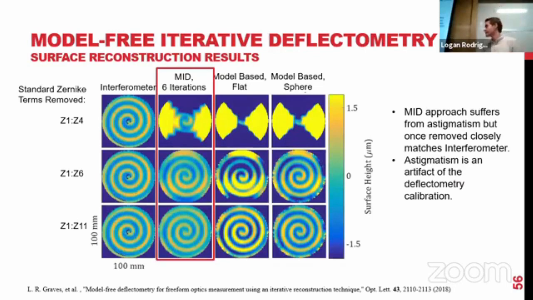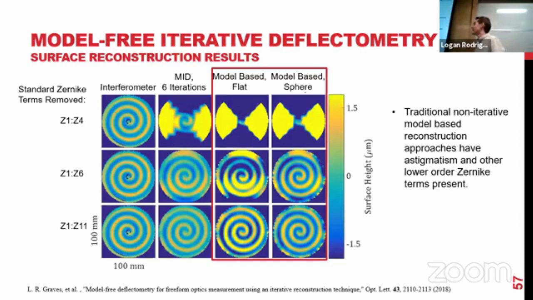If we look at the mid method with 6 iterations, in the top row we see that it already looks different from the interferometer. It looks curved in one direction. This is astigmatism. That's an issue, but it's pretty common in deflectometry and it's a factor of calibration and possibly some other things. However, as we move down the rows, we see pretty good matching between what the interferometer reconstructed and what we get from the mid method, meaning that it's compensating coma better, for example, than maybe the other techniques. If we look at the traditional methods, the astigmatism is higher, regardless of whether we used a flat or a spherical model. The coma in the middle row, and possibly trefoil, and the remaining terms also appear to be higher. And then finally at the bottom, they do look pretty similar. The flat model definitely has some dissimilarities, and that could be due to a variety of reasons.